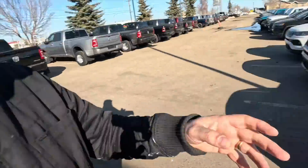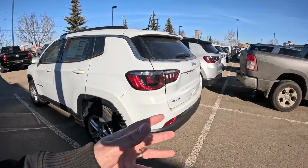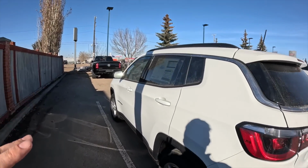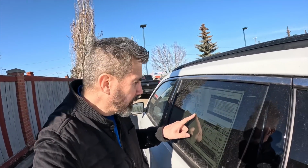But here's an example of how much those things cost. We know Grand Cherokees as well as Wranglers get all the airtime. What about a vehicle like this, the Compass? I mean, there are just some people that want a small SUV like this that just fits the bill. They don't have a ton of money to spend, but they want to get into something with the branding, and this might represent that price tag. Well, let's take a look here. Compass North 4x4, and we have a price tag of $41,590.